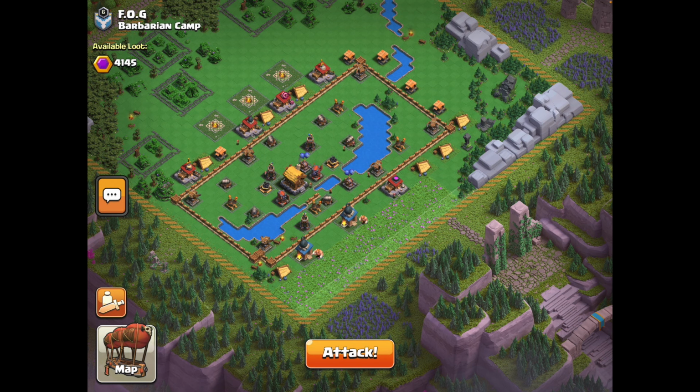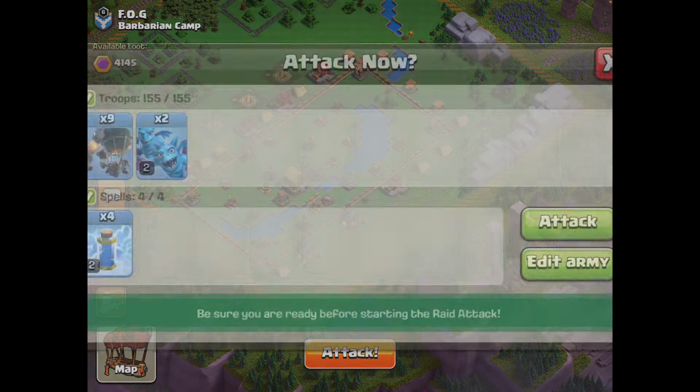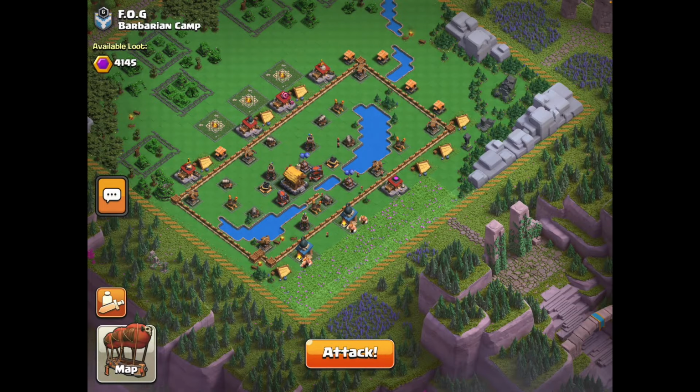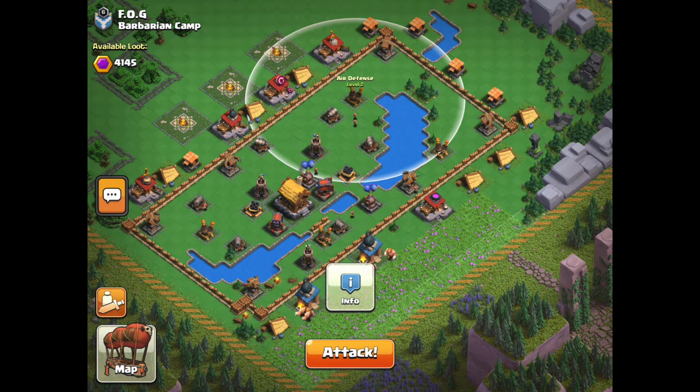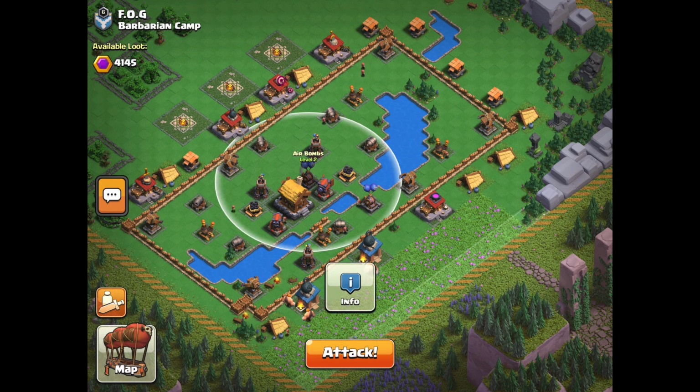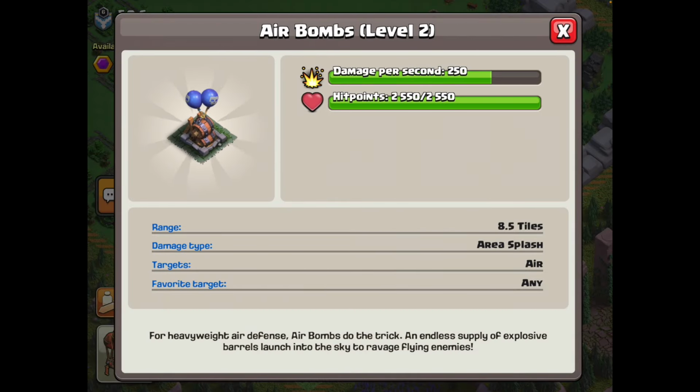At Capital Hall level 5, my zap is very, very weak. 325 damage and only 4 in the camps, meaning I can't really zap down even a single air defense in a single attack. And so instead, I'm going to go after this middle air bombs over the course of 2 attacks, and we can zap this thing down.